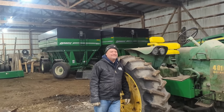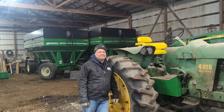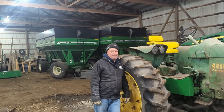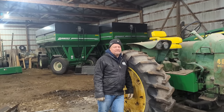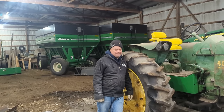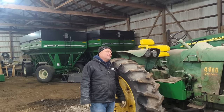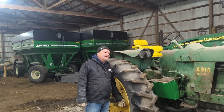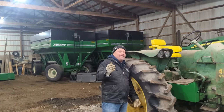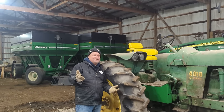Yep. So it's relative, but in general, as farming equipment gets bigger, farmers get better at farming. We do less farming all the time. Yep. And that's good and bad. So that cost is somewhat relative, but the productivity of what you buy is so great that the amount of time you actually use that tractor for that ground just keeps getting smaller and smaller. However, you've got to have it.